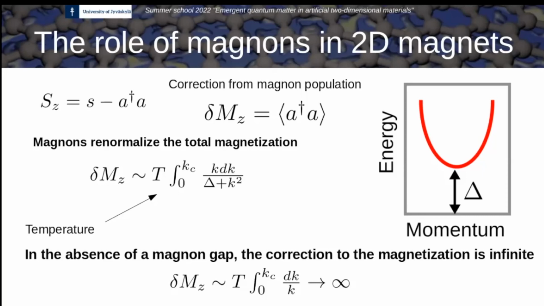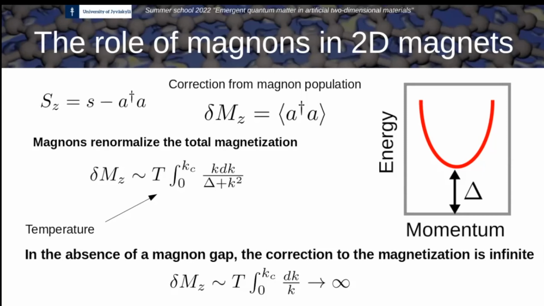And you can, of course, do this even for a non-collinear magnet. And if you do this for any kind of non-collinear magnetic structure, you essentially always recover the same result, that if you don't have anisotropy, the number of magnons that you have is infinite at any finite temperature. But of course, the easiest case to see is the ferromagnetic case. And this is one specific example of something called the Mermin-Wagner theorem that essentially tells you that if you have a Hamiltonian that's rotationally symmetric, then you cannot have order at finite temperature, or you cannot break a continuous symmetry at finite temperature, let's say.